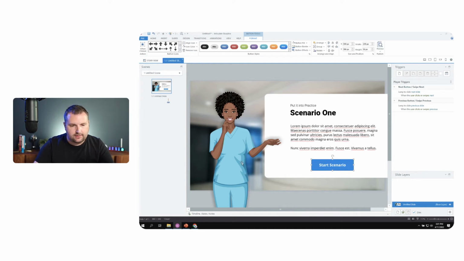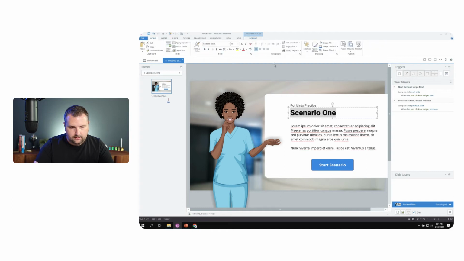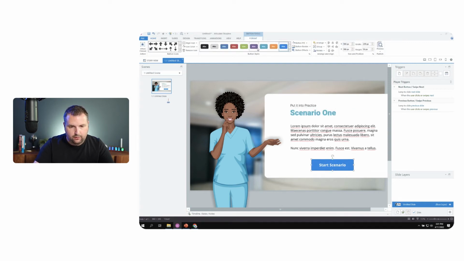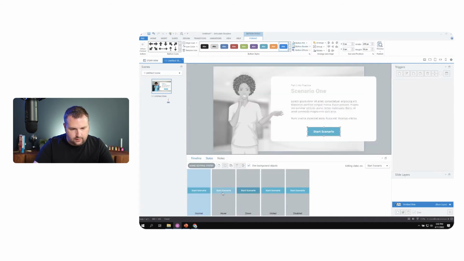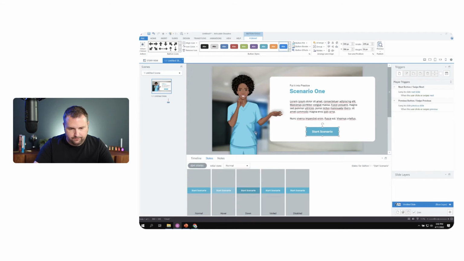So maybe I'll set this color here to, I don't know, that blue, and then we'll do the same thing with this one here. So it kind of ties in the design. And if I wanted to, for the sake of it, no outline, let's do a hover state. And, oh, kind of already did that color, the darker color I was going to go for there. I'll just leave it like that, because I was going to select this dark color, but it pretty much already matches it pretty well. All right.